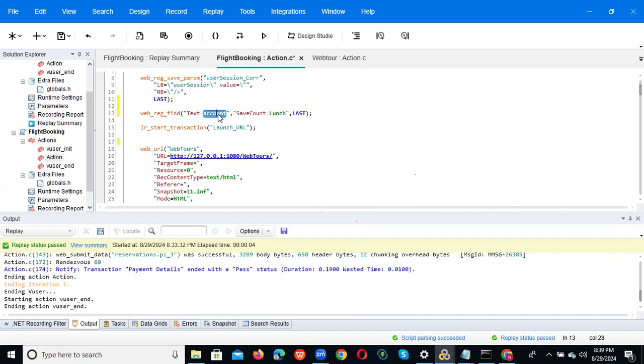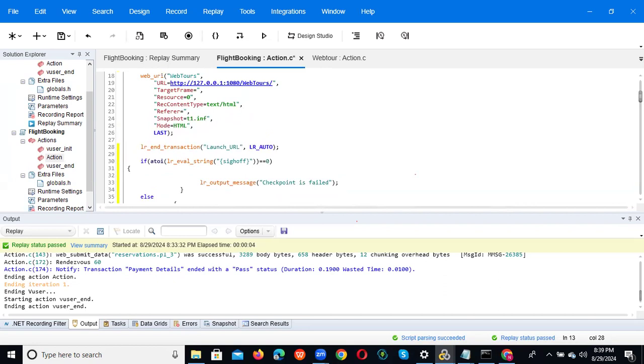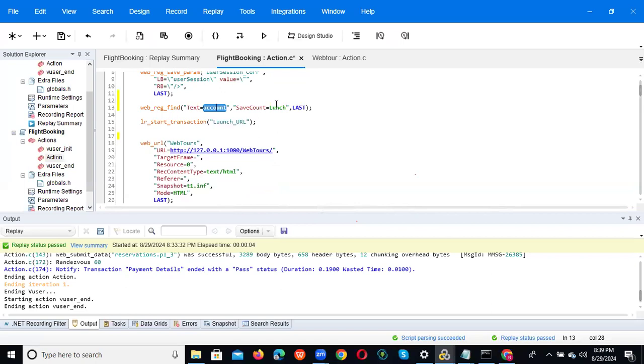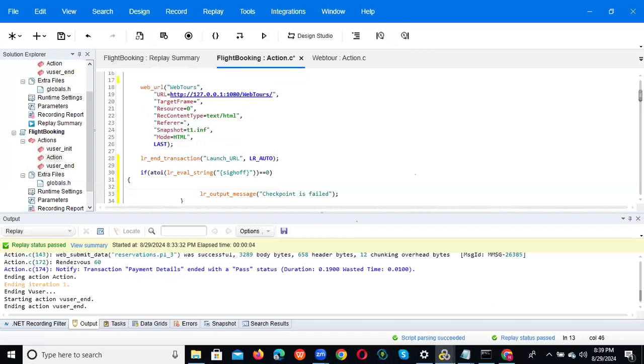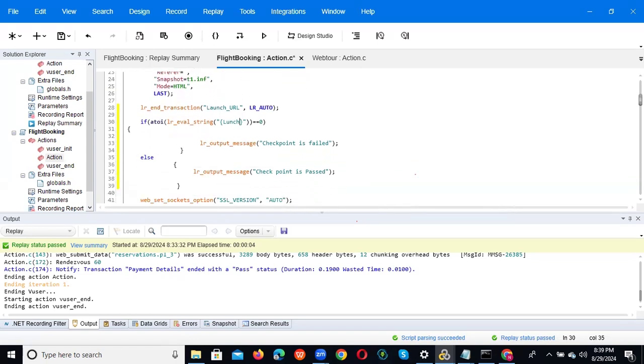In this account, how many times it will count, and we want it from a checkpoint pass or fail point of view. What we can do is, where the sign off is there, in that place, the save count you have given, that variable name we need to give here. Control V. Okay, and after that no need to change anything, same code. You can keep it handy in your mobile or wherever. If you don't know, you can copy and paste it, or we can write it also very easily.